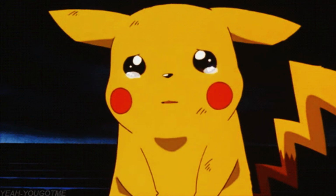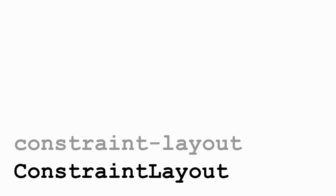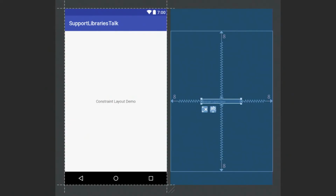So this is one of my favorite libraries, and unfortunately, it's going away. So that's really sad. But I wanted to mention it in case you guys wanted to use it for the brief moment that it's still available. It's going away because they want you to use ConstraintLayout instead. So ConstraintLayout is the new layout tool, which is really awesome and powerful because it lets you have sort of the idea of a linear layout where things are placed relative to, or a relative layout where things are placed relative to each other, but there's not any nesting. So it would basically be like one main root element, and then everything in your view would be placed relative to each other.